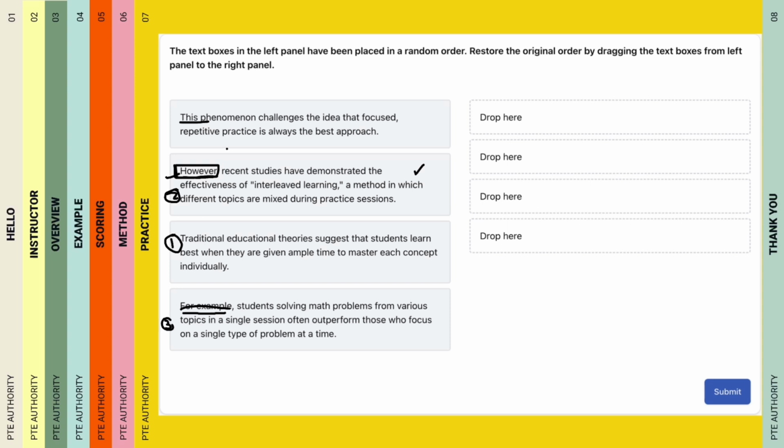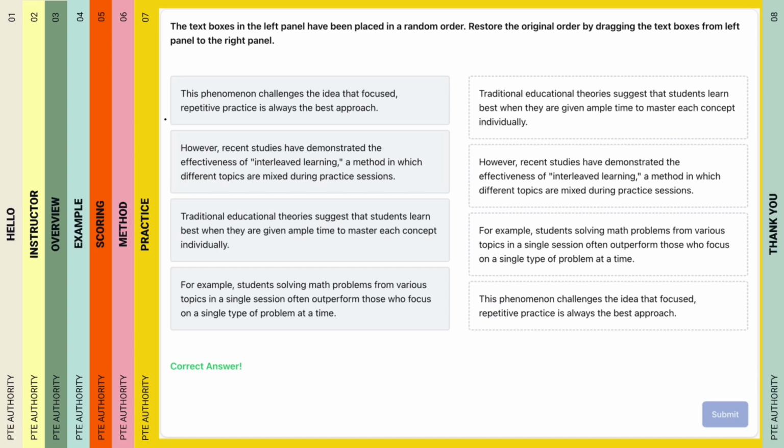And finally, let's read the fourth paragraph. This phenomenon challenges the idea that focused, repetitive practice is always the best approach. So this phenomenon challenges, that means the mixed practice challenges the idea that focused, repetitive practice is always the best approach. This is again a linking word, linking number 3 to the last sentence. I hope you've got that right.